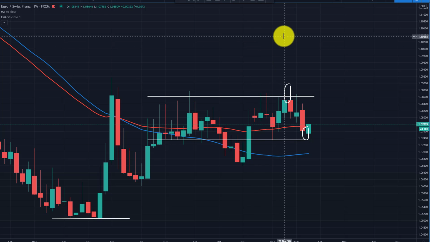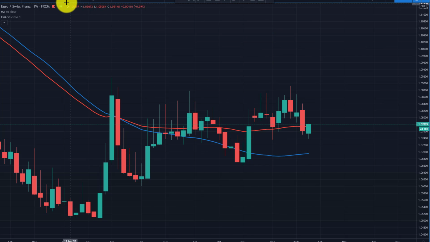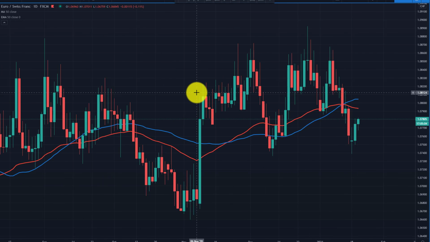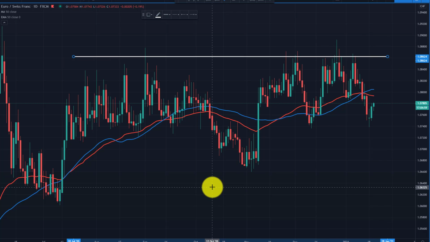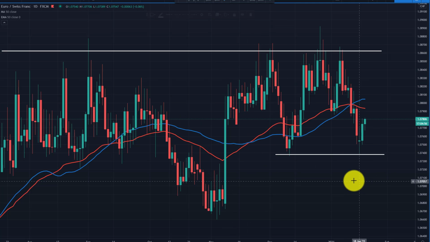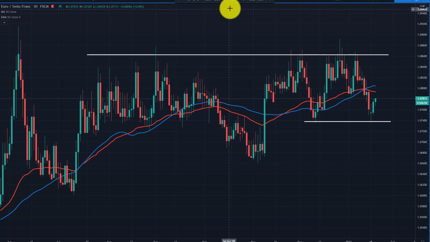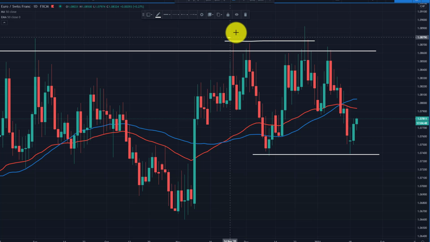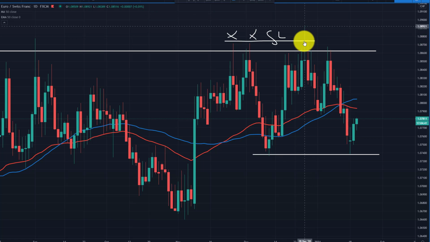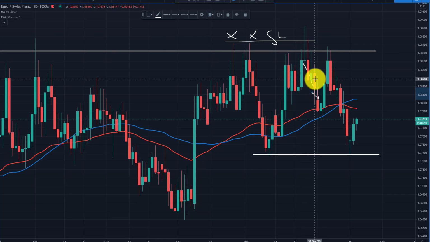Let's take a look at a range market example, and let's go to a lower time frame here. So it makes sense if you're trading a range to obviously define the boundaries of the range and then look for candlesticks at the boundaries. So here you can see we have a clear trap pattern trading above the previous highs. A lot of people will put their stop loss above those highs, and when you see such a trap pattern, the market takes out the previous high and immediately falls back into the range. It makes sense to look for trading opportunities on the lower time frames away from that range.